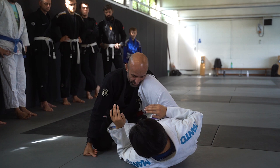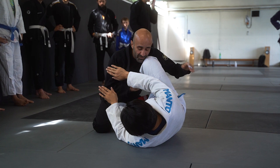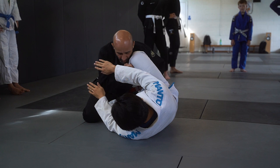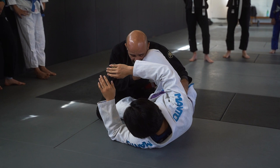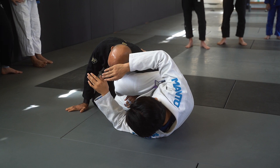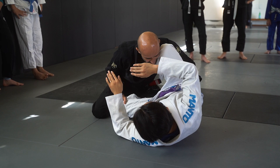First I'll do it from a basic half guard position. He's got control of me here, and it's going to be a little difficult for me to just punch this leg through because he's got a strong grip. So what I'm going to do is control the inside of his knee — cupping this knee — then come in and grab the inside of his trouser and collapse here to get his knee beyond his midline. Once this knee crosses that point, it's easier to collapse them together.